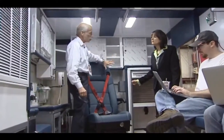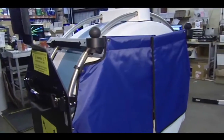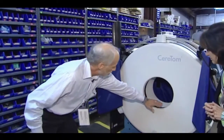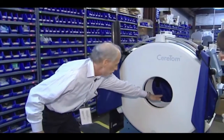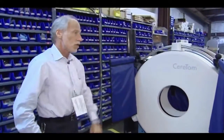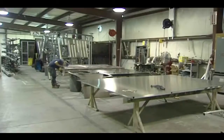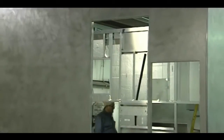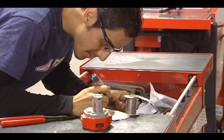Dr. Grata says that hour could mean saving 120 million brain cells. We need a CT scan of the head — the head would rest on a support on the gurney right in here and do the CT scan. It takes about less than five minutes. Fraser of Houston is custom building the ambulance around the CT scanner, and is also donating the ambulance. UT Health raised the money to buy the scanner.